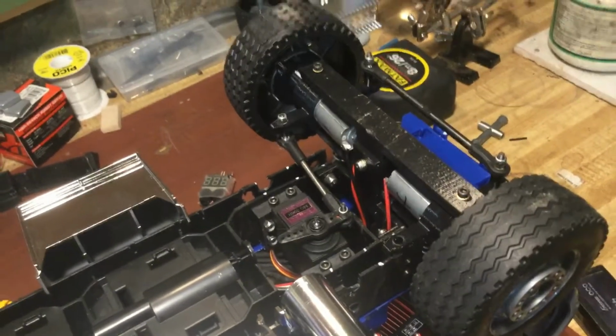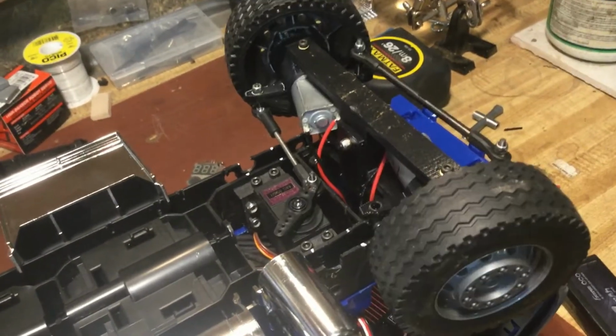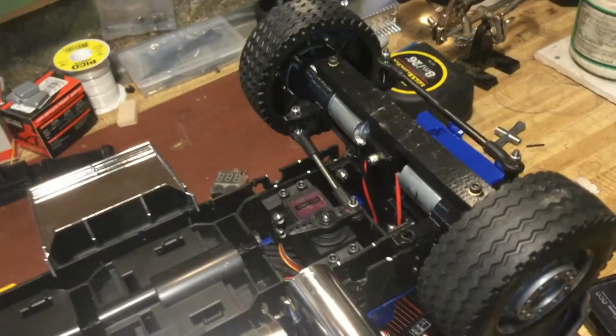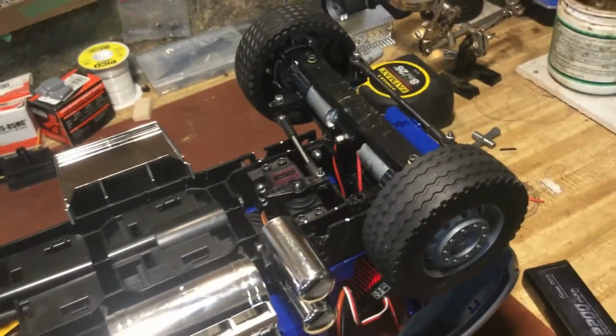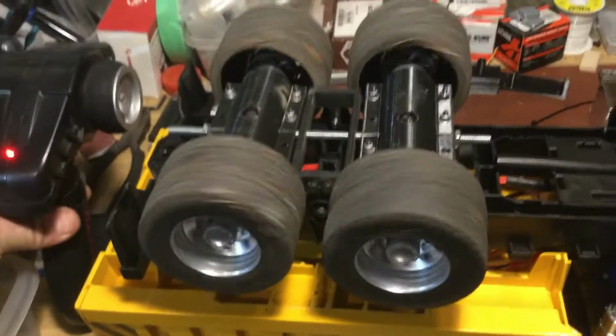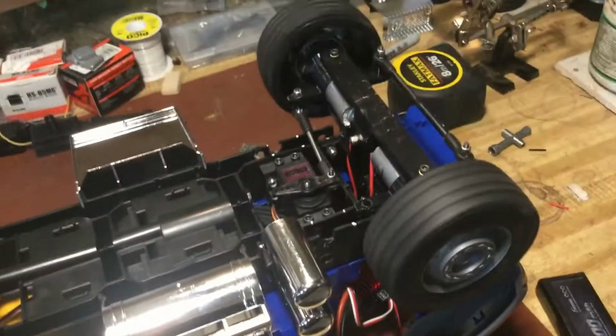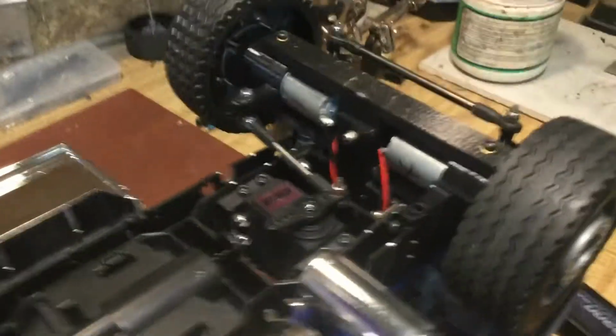So here it is turning there. The servo here, I gotta just center a little bit better because I got some better turning on that side than I do there, so I'm just gonna adjust the trims. There's the throttle there. Six wheels moving. So yeah, pretty fun little project to do here.